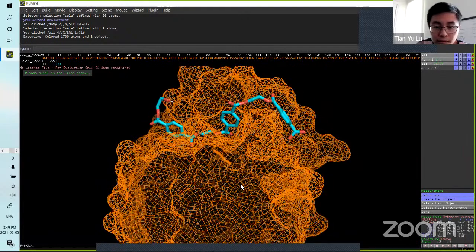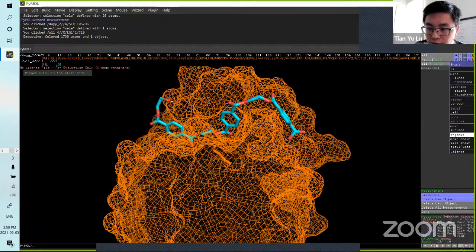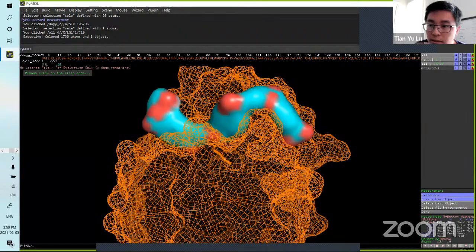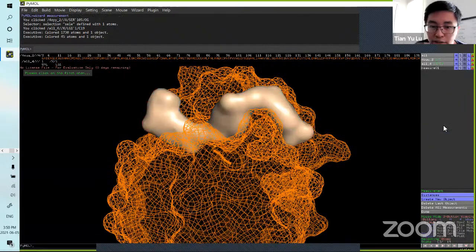So this right here, if I show as surface and color it as, I don't know, yellow or wheat, that just looks weird.